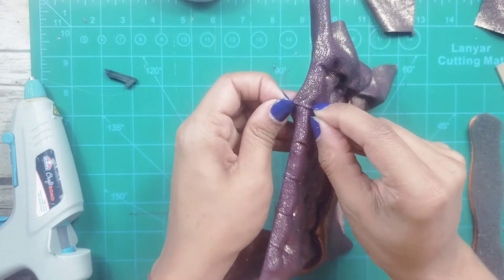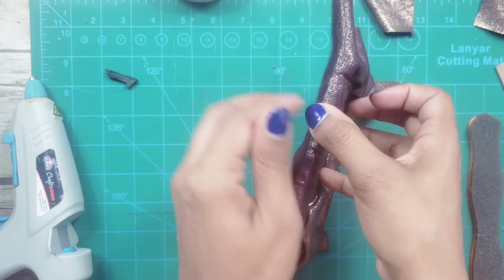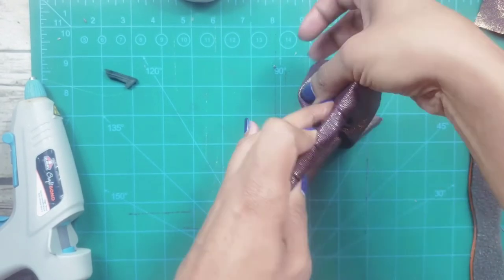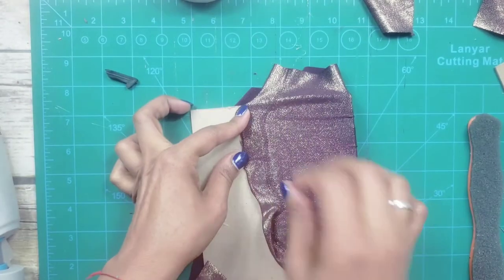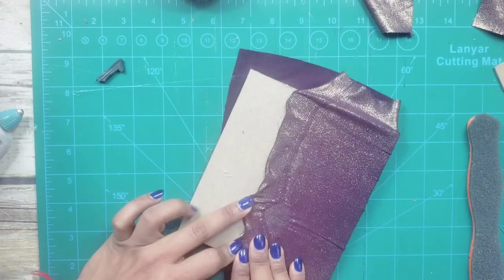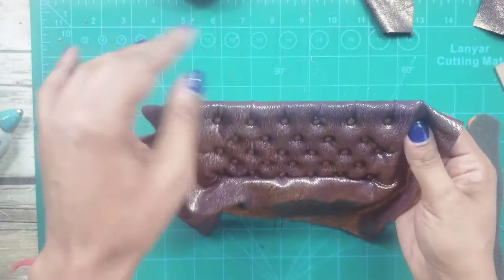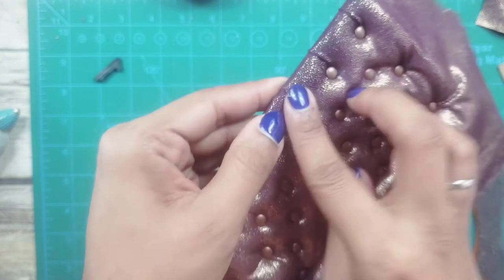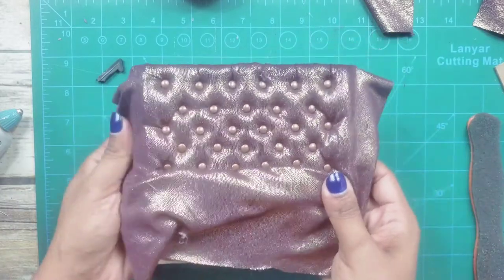So I'm going to keep on making these folds right on the top. And we're going to do the same thing to this side. Once you have the top fold secure, you're going to then pull it down and glue. Okay. I feel good about this, except for this little piece here. I didn't want that to show, but I had to cover the hole, so that's good.